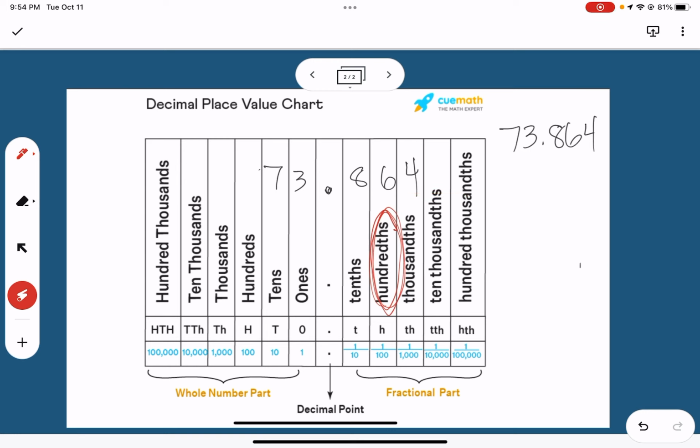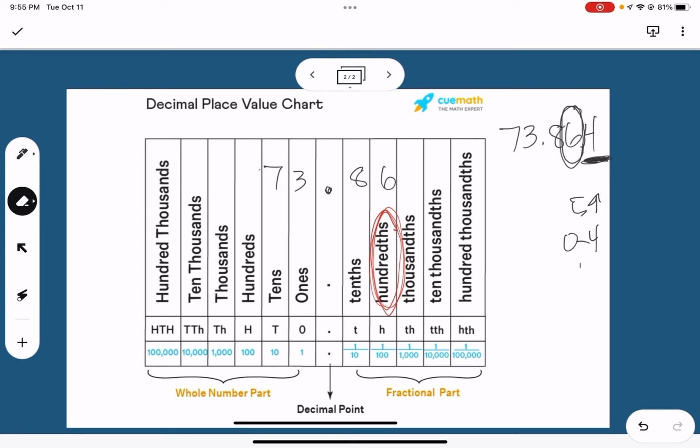Okay, I told you that we are going to stop the writing here, so you look at this number here. If it's 5 or higher, bump it up. If it's anything 0 to 4, keep it the same. This is a 4, so I will keep this number the same. And remember, in my answer, I don't have to write anything past the hundredths because I asked you to round to the nearest hundredth. And that's rounding.